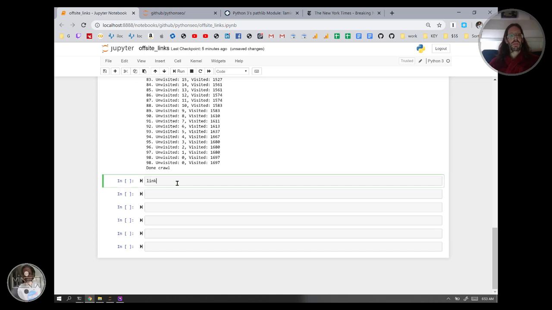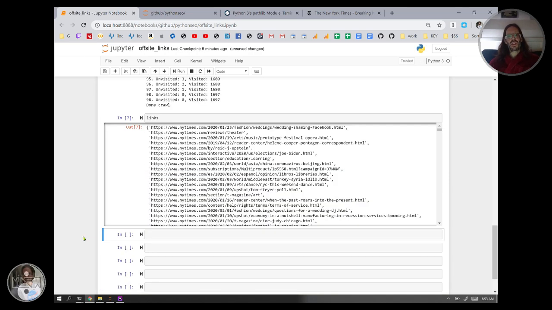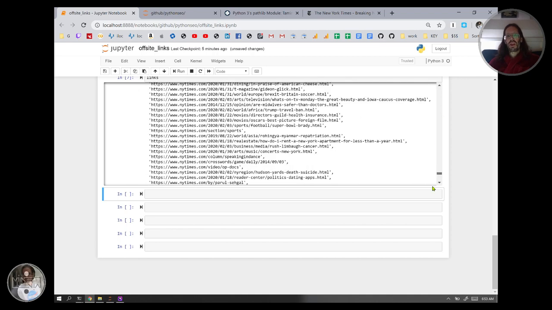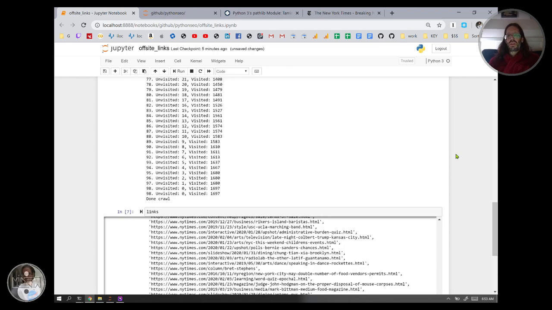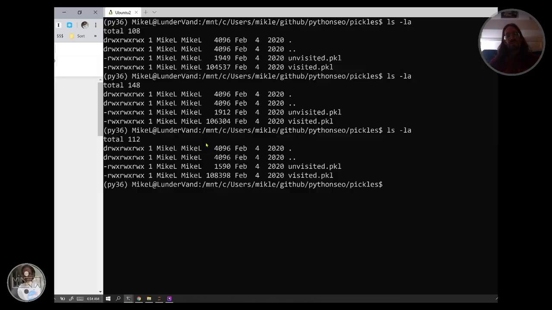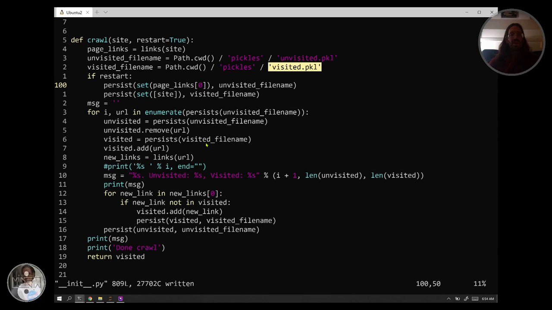And now we have a populated link's location. And that was a little piece of housekeeping that I needed to do that used the pathlib. So this is that innovation right there.